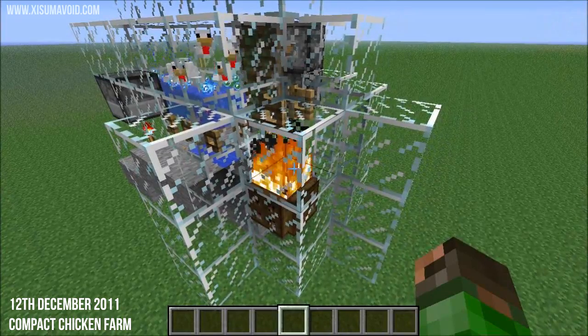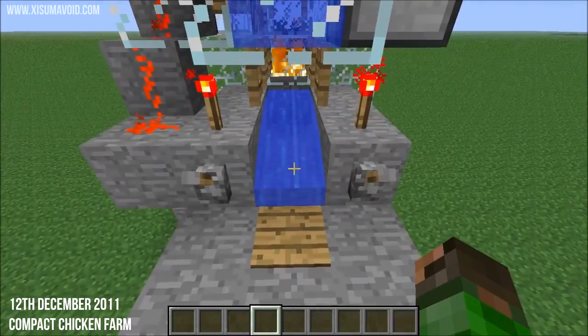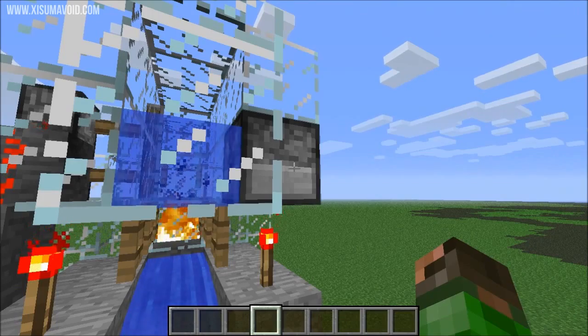Now this does look like a little bit of a strange contraption, but at the time this is actually really compact and clever, and I think it goes to show that of all the things they've added in the game over time, they've only served to help us compact our contraptions.